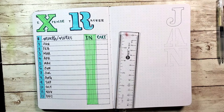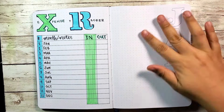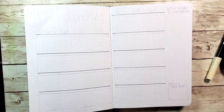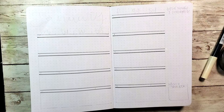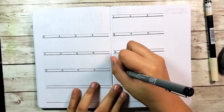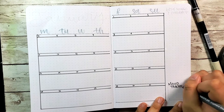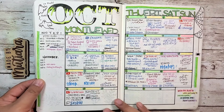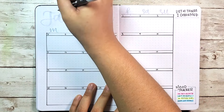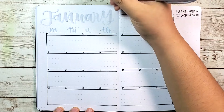Now on to my monthly spread. For the very first page I normally do a quote of the month, but since I don't have one I'm using the same font stencil to write the first three letters of the month. I always start with the calendar — it feels like the most important part of my monthly spread. I keep decorations minimal so the calendar is maximized to the size of the page. I use horizontal lines for dates because it looks cleaner than boxes, and I incorporate my mood tracker into the calendar. On the right I wrote a list of things I consumed — movies and TV series — which I thought would be interesting to journal.